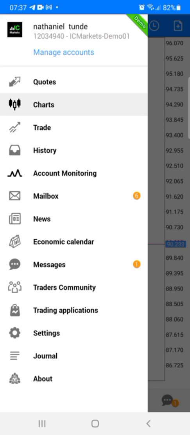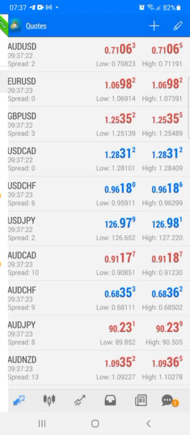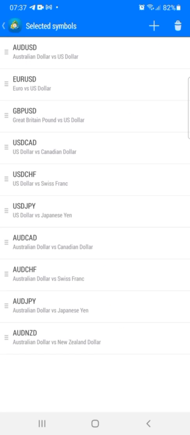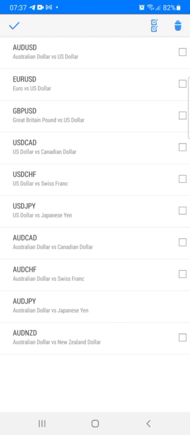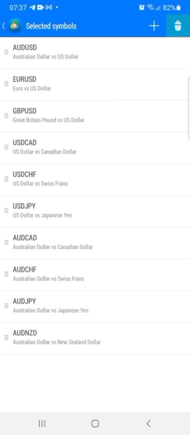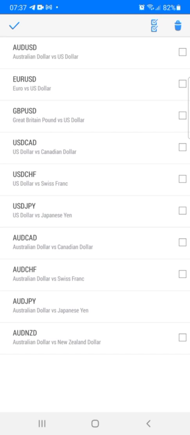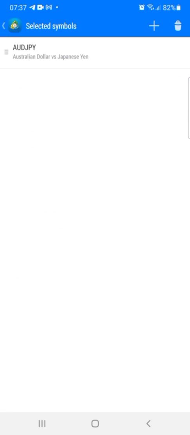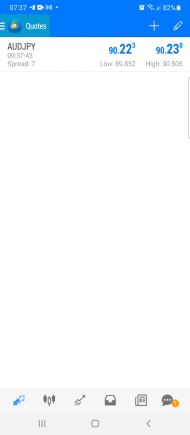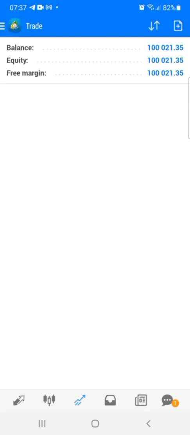So first, let's go to quote. Quotes are the instruments that are available in the market that you can add. All right. So if you click quote, you see all these instruments. Assuming these instruments are not there, let's delete them. For you to delete, you click this delete on the top right, and all these boxes, you just tick them all. Can you see? You now press delete. All of them are gone except the one that I'm currently on the chart.